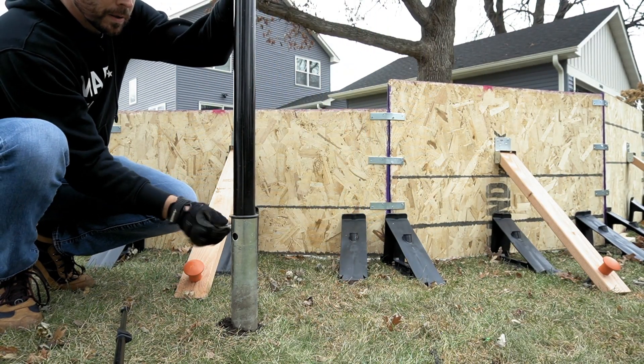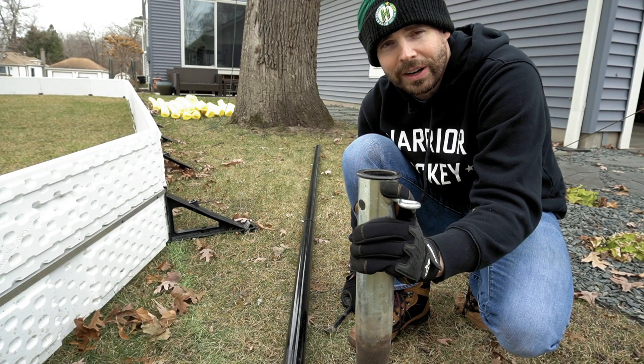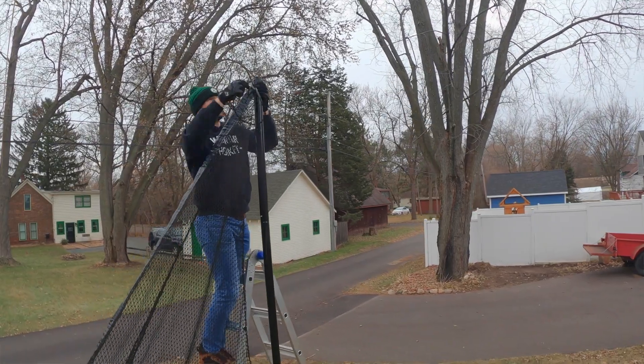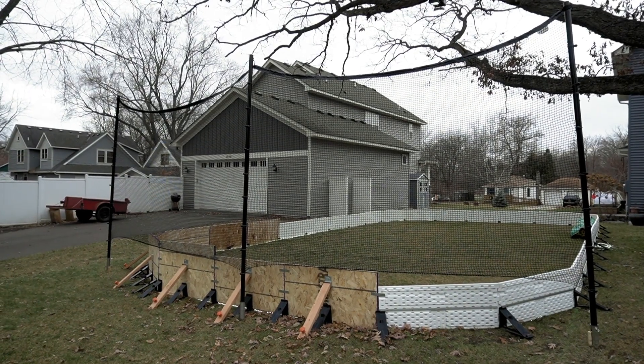It's pretty easy, though it is a little labor intensive. Getting the pole system in before the ground freezes is super important because it's very hard to twist these in once the ground is frozen. The netting I use is from Nice Rink, it's 8x24. It fits really nicely on the Go Rock poles because they're about 10 feet off the ground, and since the boards are about two feet high at the bottom, it covers all the area that I need.